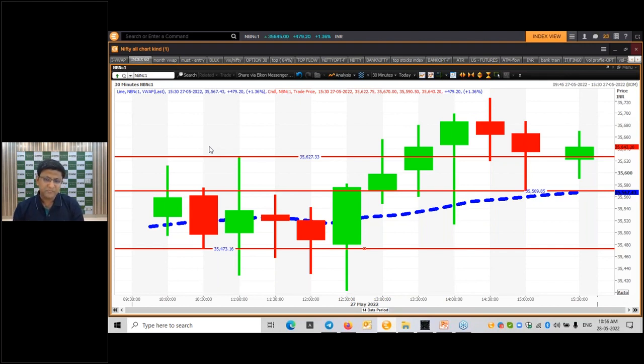What you do is by 11:30 just decide whether you should play the breakouts or the breakdown. So how to decide that? In order to decide, observe PCR. If the PCR is more than 1 and it is improving, you need to play the breakout. If the PCR is less than 1 and it is going down, you need to play the breakdown.